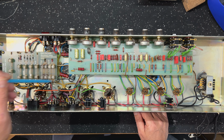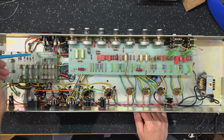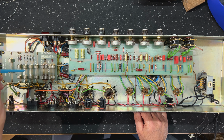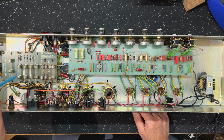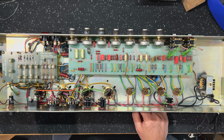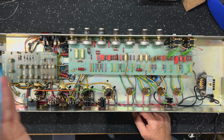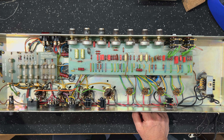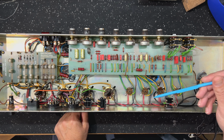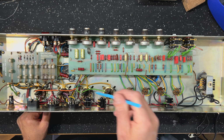You do see this kind of large fuse board in a lot of the export models. So we didn't necessarily see this in UK, US or Australian delivered amps, but you would see it in, I think, Canadian amps. I'm sure you guys will correct me. And this is obviously an EU or an Italian delivered amp, so this must have been part of the export requirements, I would imagine. Tube sockets, everything here is completely original. Completely untouched, right? So, always nice to see this.